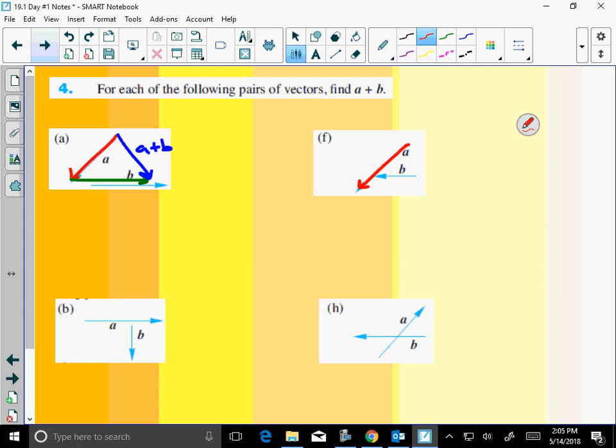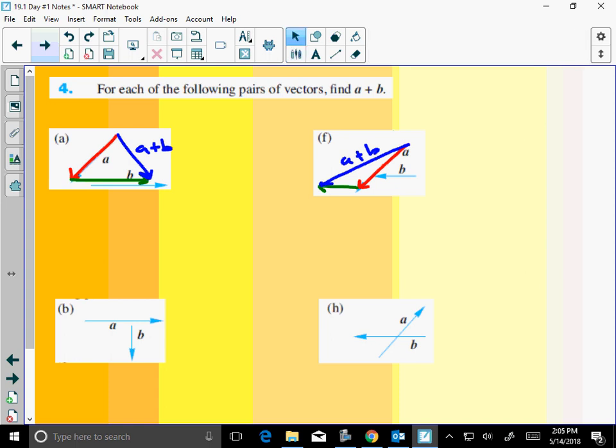There's A, here's B. So I think we can agree here's A plus B. That's A plus B. Oh, how about A minus B? There's negative B. We throw that on there. Look at that. That's a case where A plus B and A minus B won't have the same magnitude.